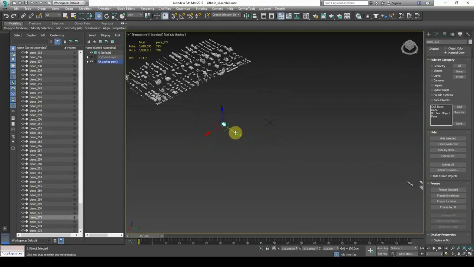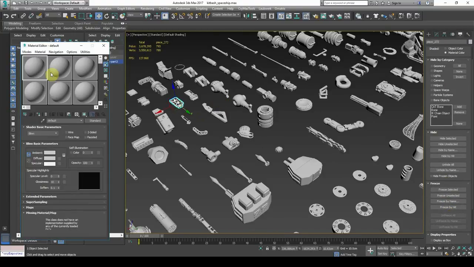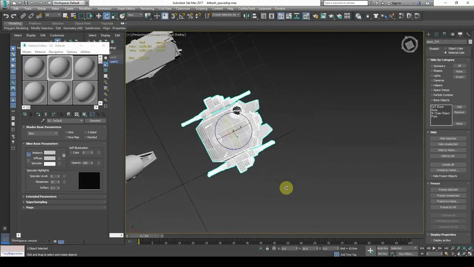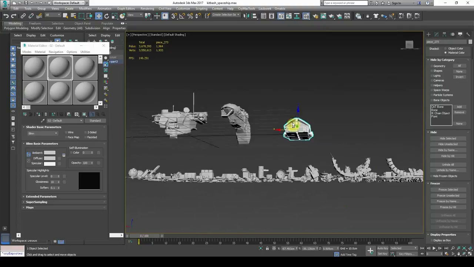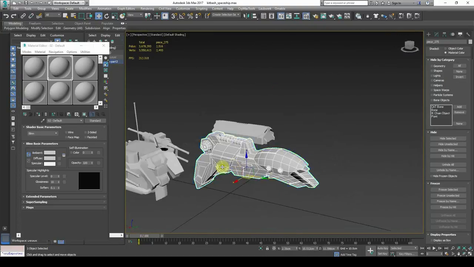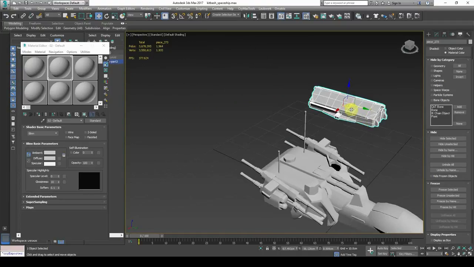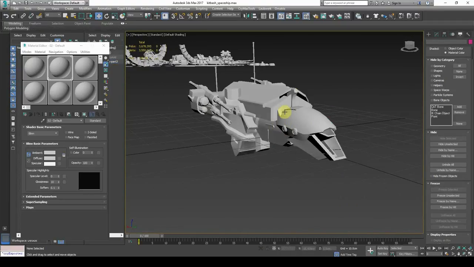But these assets are just so generic, and the shapes are just so generic that, you know, it could be anything. It could be a weapon, it could be a tricorder, it could be a science fiction pistol. It's really just a case of playing around and finding the most interesting shapes and putting them together and seeing what you can build out of it. It really is like Lego.